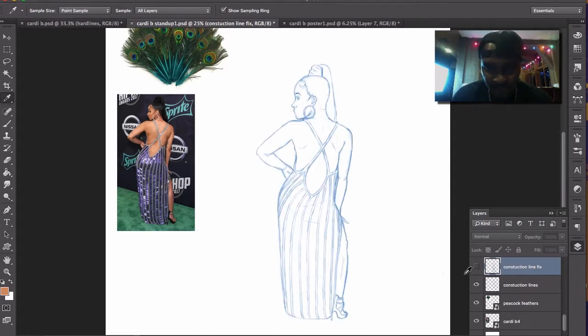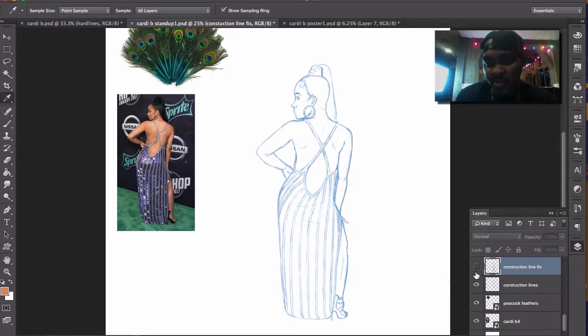So my initial sketch here, one of the things that you may be noticing is that her head is way too big. And it is something that I had to struggle with. Like I said, drawing these new methods have kind of thrown my proportions off. And so I spent a lot of time correcting it.